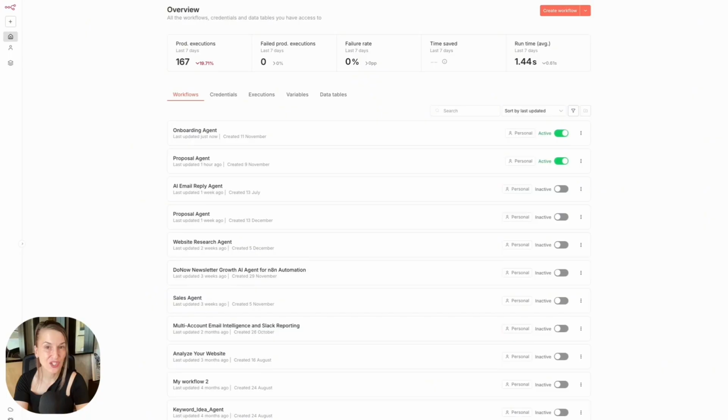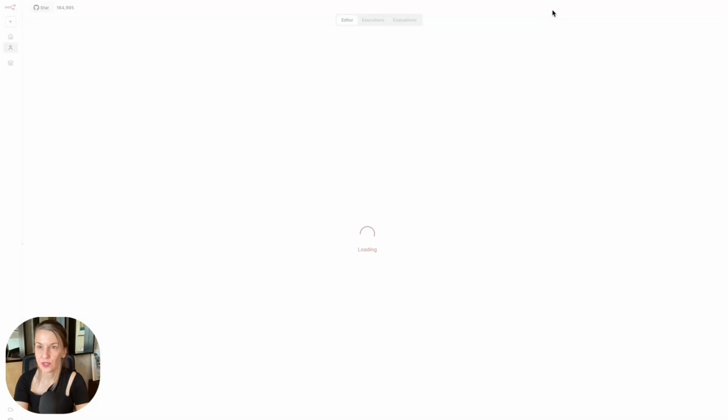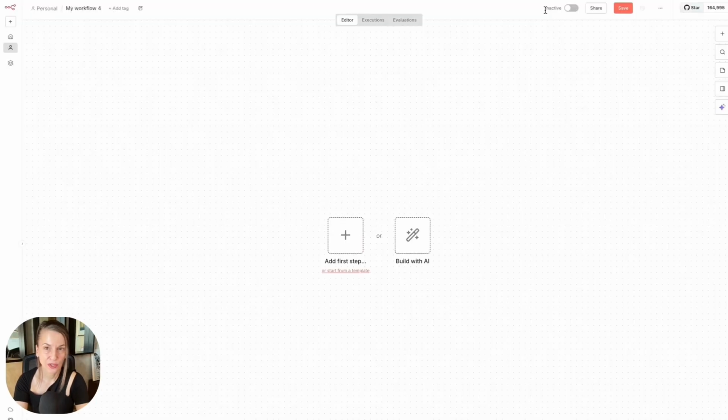Let's build this agent together. I'll walk you through step by step. First step is go to your n8n instance and create a workflow. From here, what you do is download the JSON file and open it in your instance. How you can download the file is very easy. Link below in the comments.